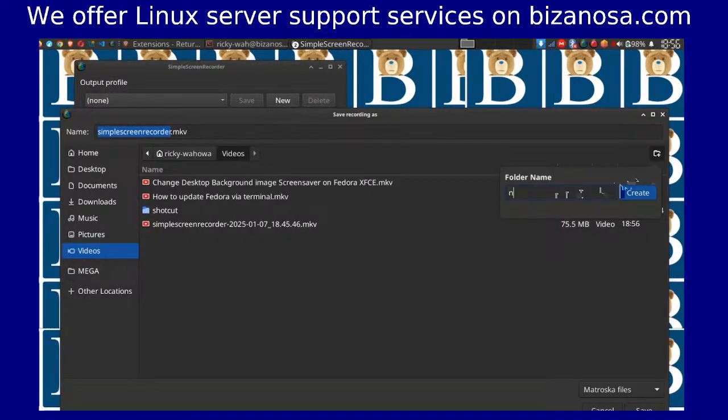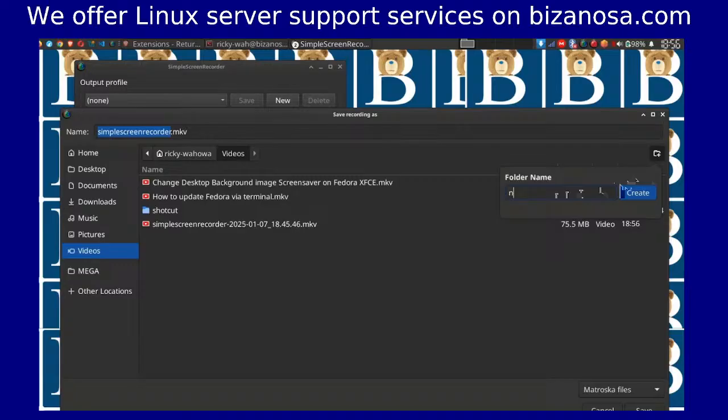And then separate file per segment. You can add a timestamp. This is important. It helps you to know which was the last recording. So of course you don't want this separate file per segment. This happens if, for example, I come here, the current audio that I'm recording, I can pause it. And once I pause it, the next time I resume, the recording will be in a different file. So I don't want to separate the files like that. So leave this unchecked unless that is something you want.